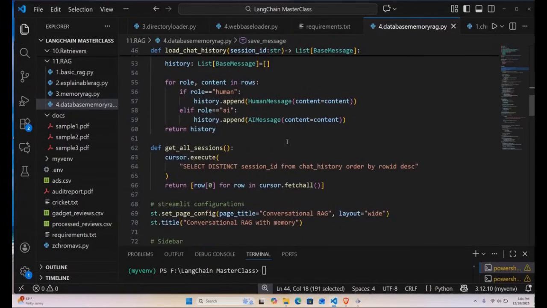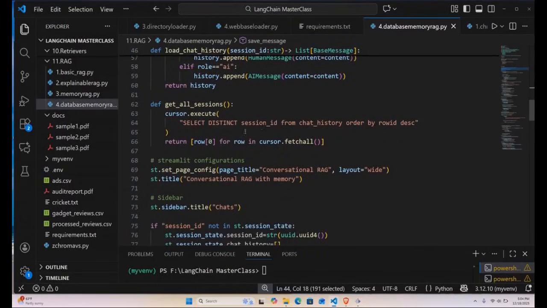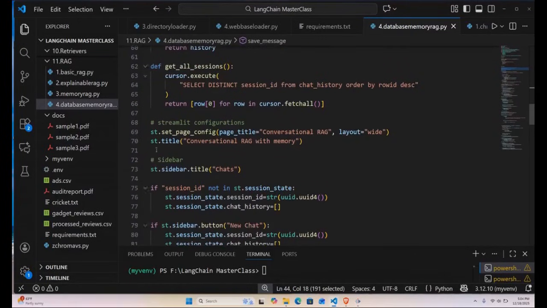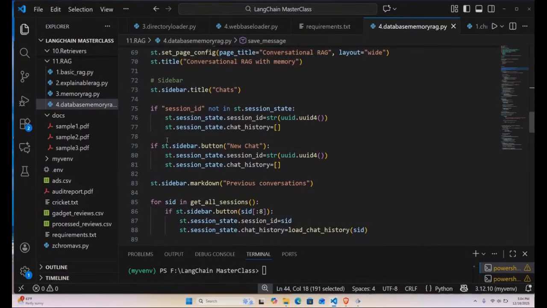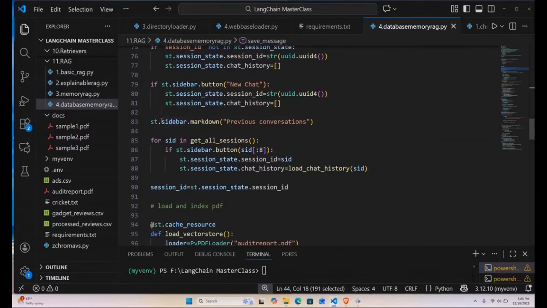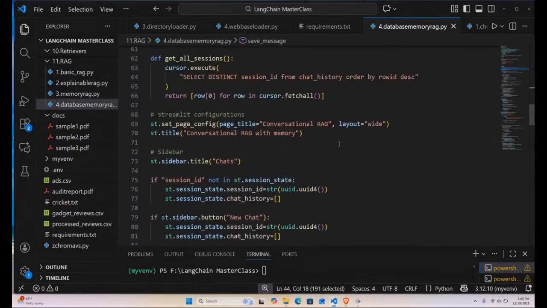Then I also have another function to get all the sessions, and the database part is almost done up to this point. Then for the Streamlit configuration, I have set page config, and the page title is conversational RAG. I've also placed a title here, and then I have a sidebar with a title chats. Now for an individual session or for a new session, I have created an empty chat history as well as a unique session ID. I've also tried to load the previous conversations using this get all sessions function here.